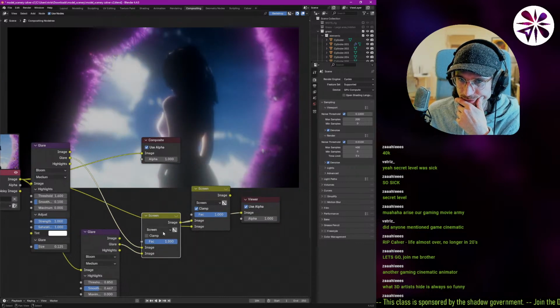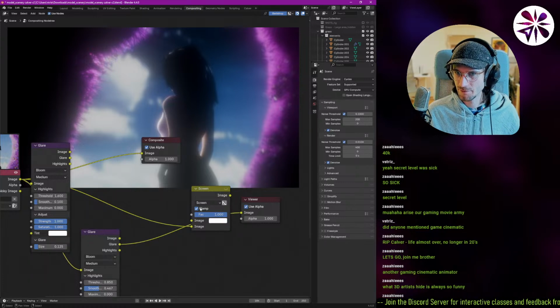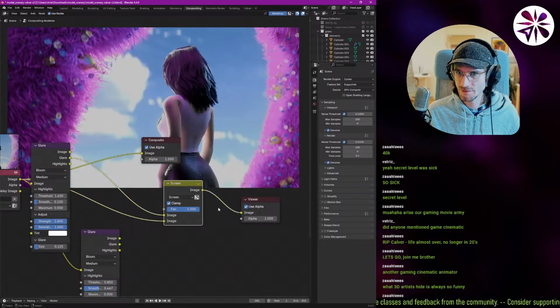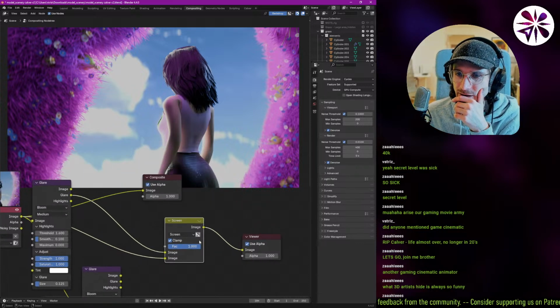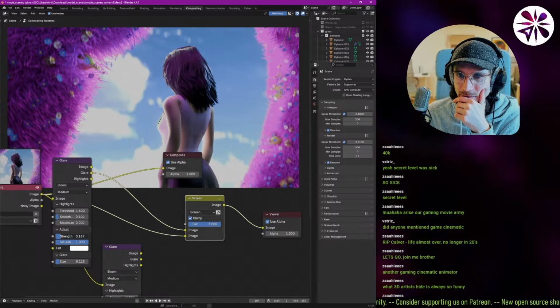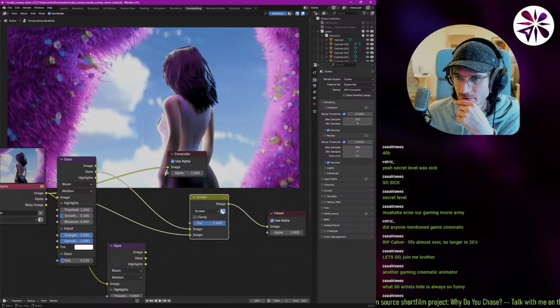Strange. Maybe this mix effect doesn't really work that well. Wait. Okay, so if I just mix one of them with the original image, does it still do that? Oh yeah, it clips. Oh no. Oh, that's annoying. Can we stop it from clipping?